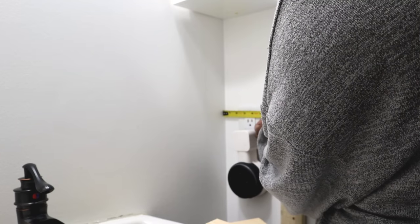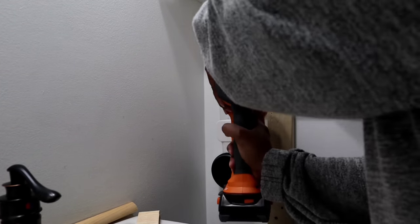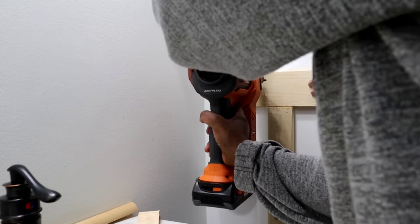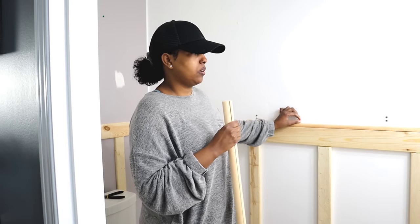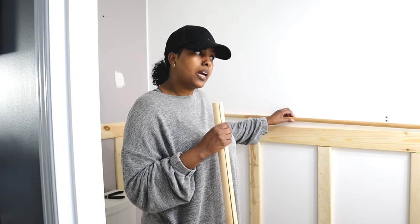And for this corner, I kept the cover for the outlet and just worked around it and measured it. That way everything fit perfectly. All right, so I do have to cut about an inch or half an inch off for the trim here. I did not staple or nail them yet because I want to make sure I have the precise cutting. And then I'm gonna get the one that cut the edging.